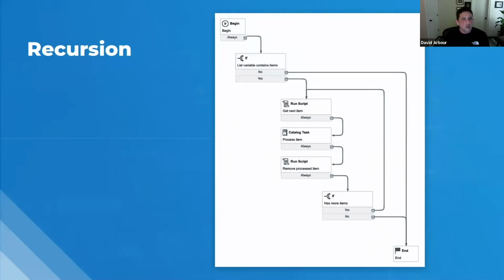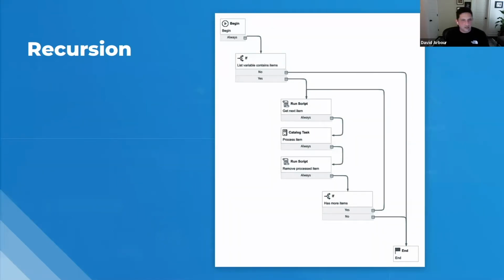then if you have to run a script of any sort, you're going to run that here in the workflow editor. So in this example, I'm passing in a variable with a list of items. It may be a list collector, or it may be a string or an array of strings that I'm passing in. And then we run a little script to see if there's an item, or if there's a next item in this array. The first one says, does the array actually contain items? Because if it doesn't contain items, we're just going to push it on down and end it. If it does contain items, we're going to go to the first one or to the next one.